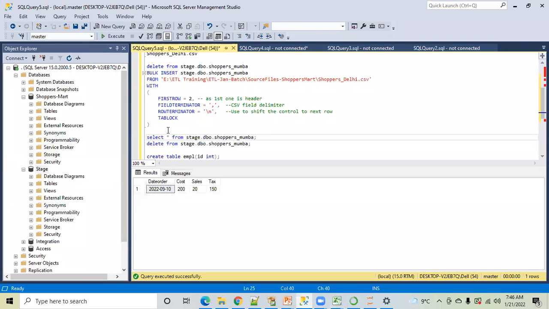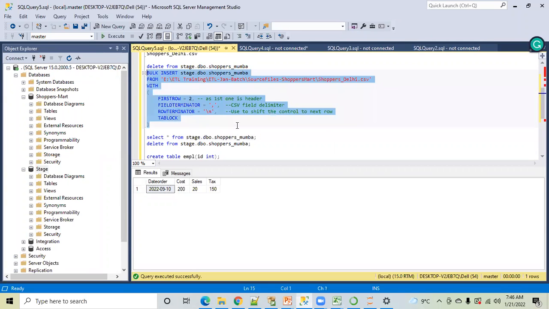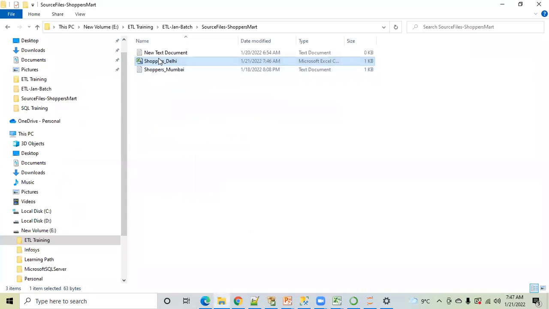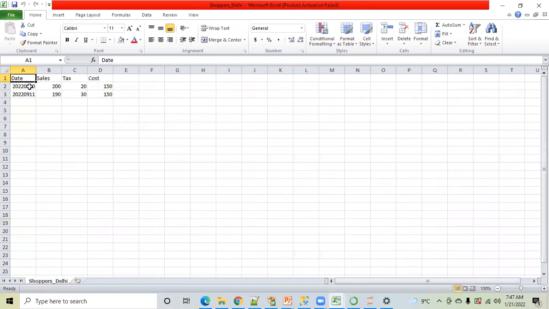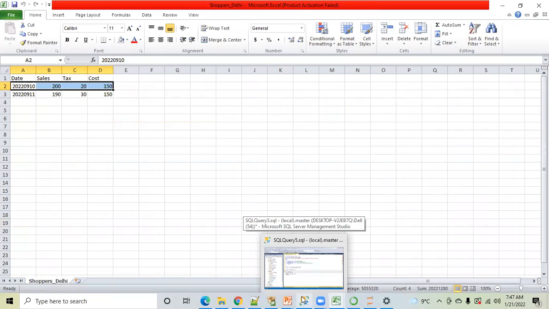Now, the story starts here. The movie starts here. If I run this, what will happen? This record that we're seeing right now will show twice. So you'll have duplicate records. I think this is clear to everyone. 10 September data will be duplicated because we already have one 10 September data, and from this file you again have 10 September data. So you'll have 10 September data duplicated. I hope this is clear.